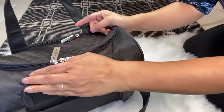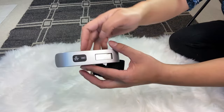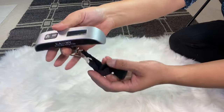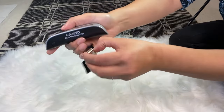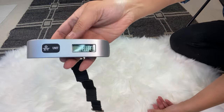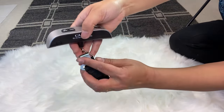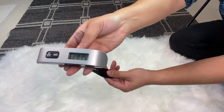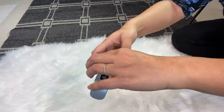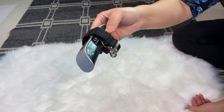When you're no longer using the handle, you can close it, put the flap over, zip it, and it's put away. A good thing to have is a luggage scale — this one has kilograms and pounds, a temperature sensor, and a tare button. You just take it, hang your luggage on the hook, and let it hang down. It tells you how much it weighs so you know before getting to the airport whether you need to remove items or if you have more space. It's also small enough to bring with you, so if you're flying internationally and plan to get more stuff, you can weigh your luggage before your trip back.